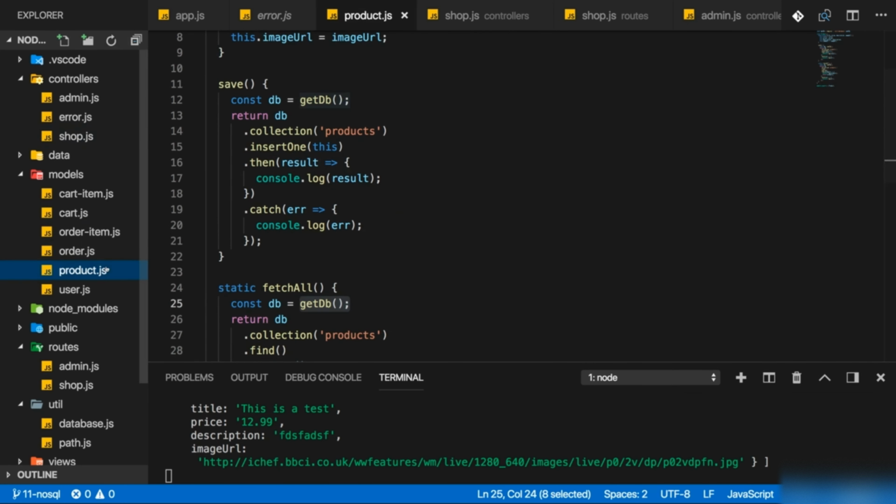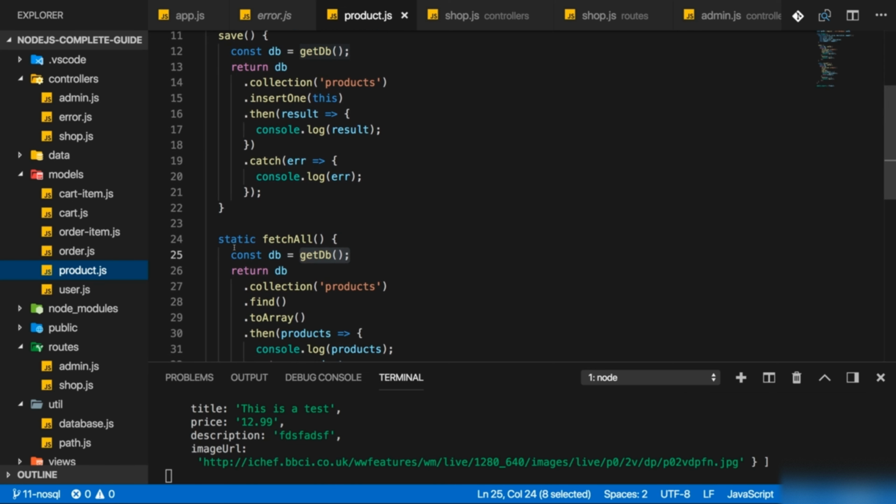And therefore, we of course need to work on the model again. And feel free to implement this on your own if you got some MongoDB knowledge. It's a great challenge then. Otherwise, of course, we'll just do this together. So, how would I fetch a single product?